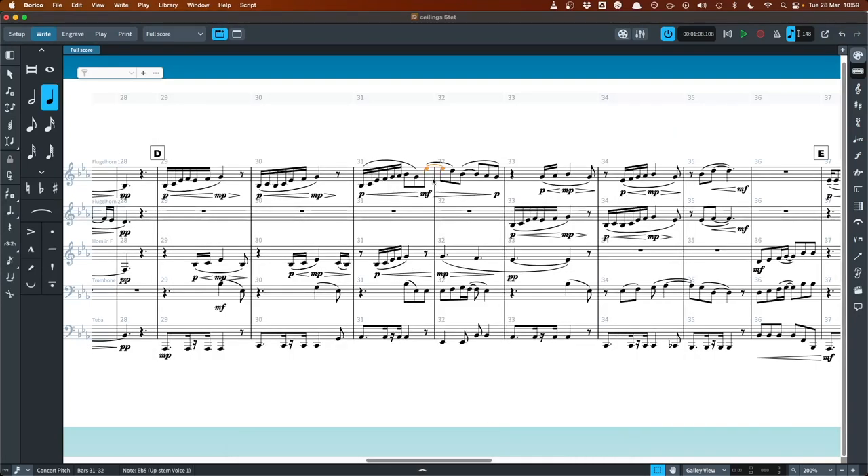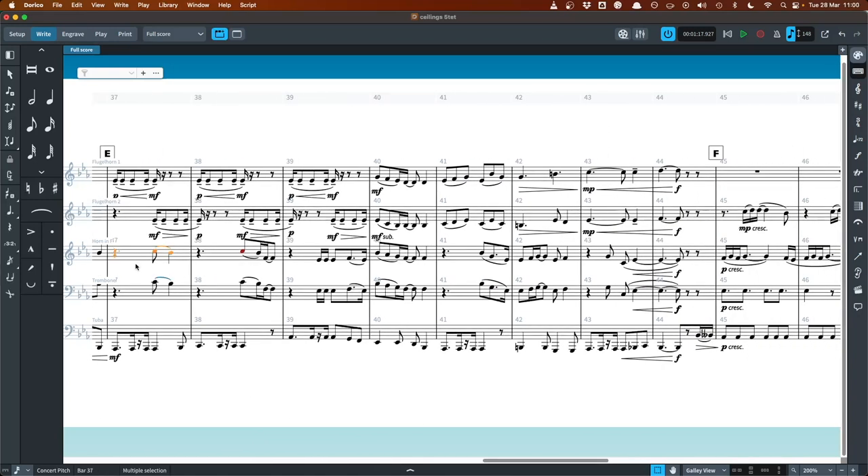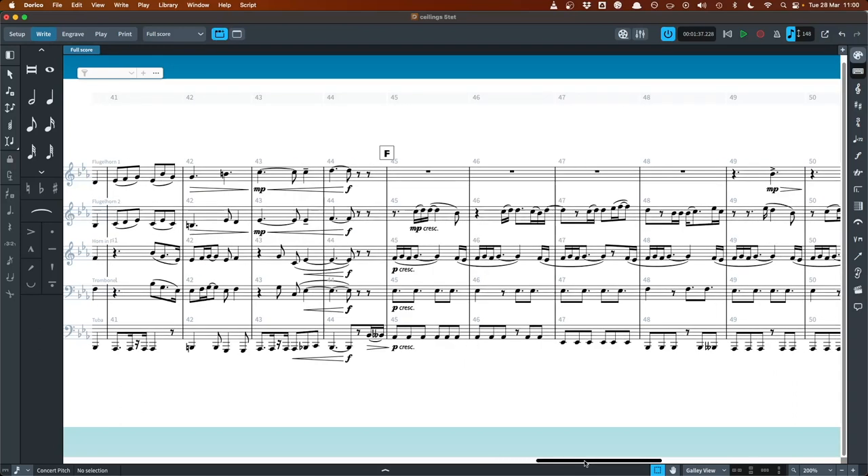There's a little counter melody there from flugelhorn one which plays really nicely with the melody — it's kind of suspension-y, third-y, sixth-y. And then it carries on, syncs up there, and then we've got the horn and trombone in octaves — not in harmony but octaves. The horn is very high in its range, which makes the melody sound even higher than it actually is in pitch, and the trombone is just underneath supporting it. Then you've got these trumpets coming in and out of each other, dovetailing, which is quite nice. And here's the first time all four — apart from the bass — sync up together on one of those pentatonic things.